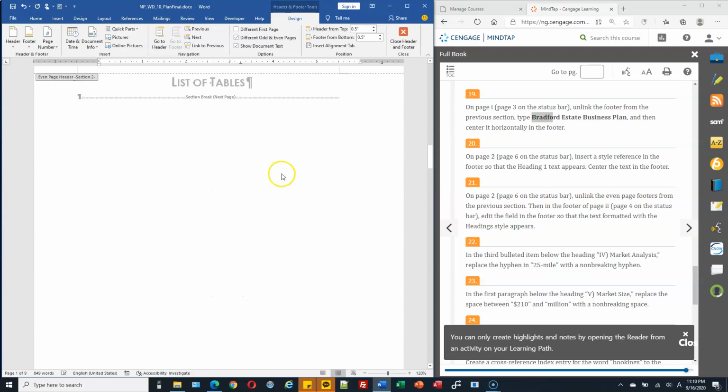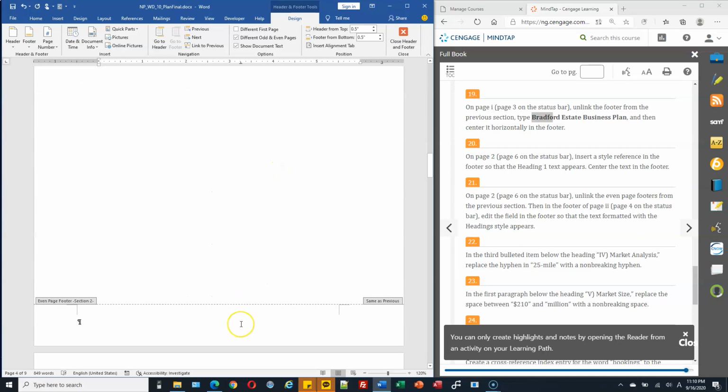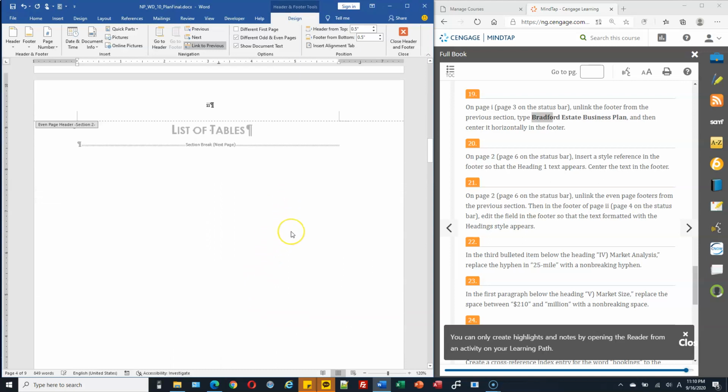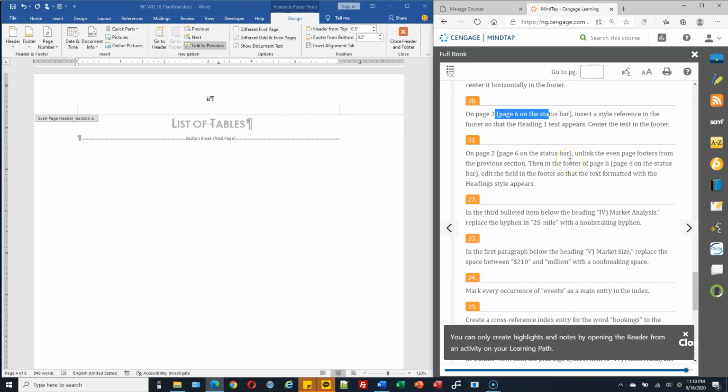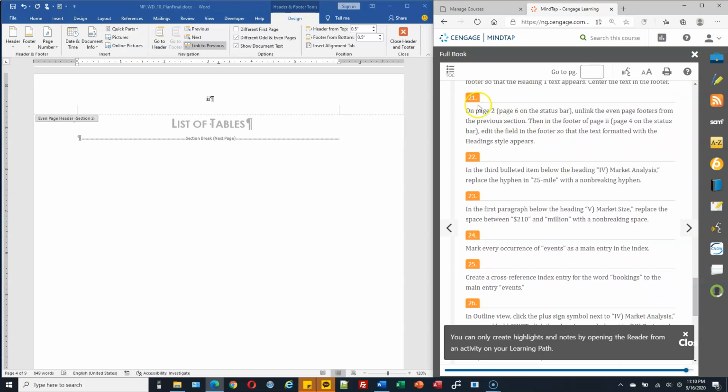And then also probably page 2. Page 2, that's coming later. So we have done number 19, number 20, so number 21.